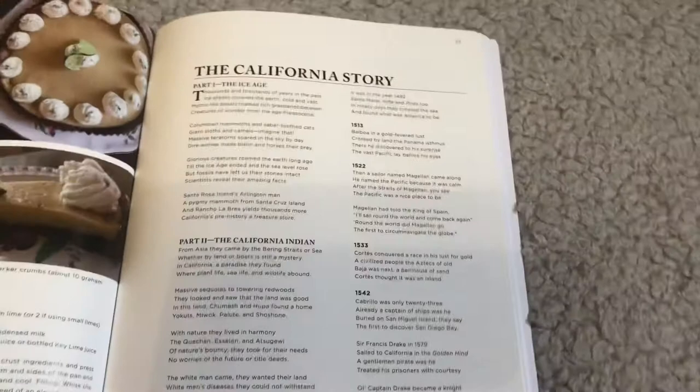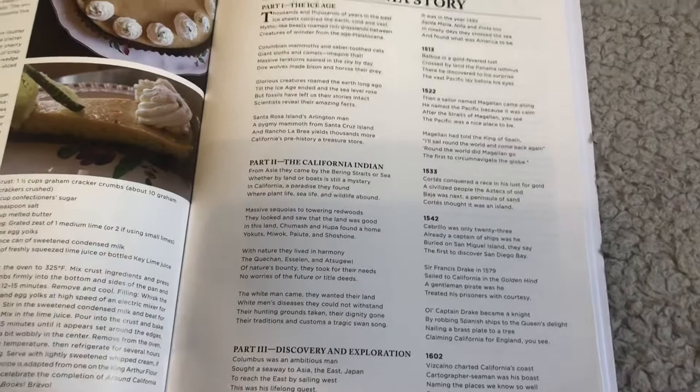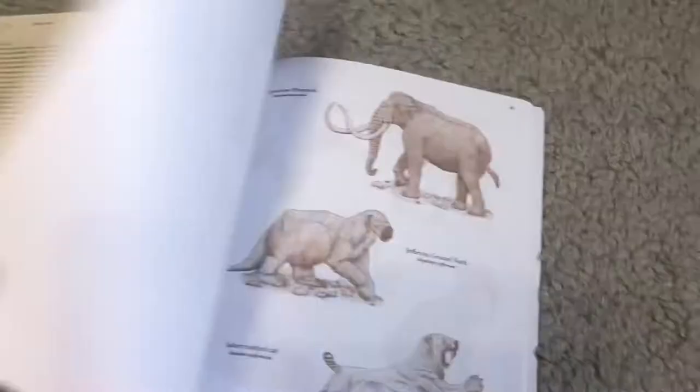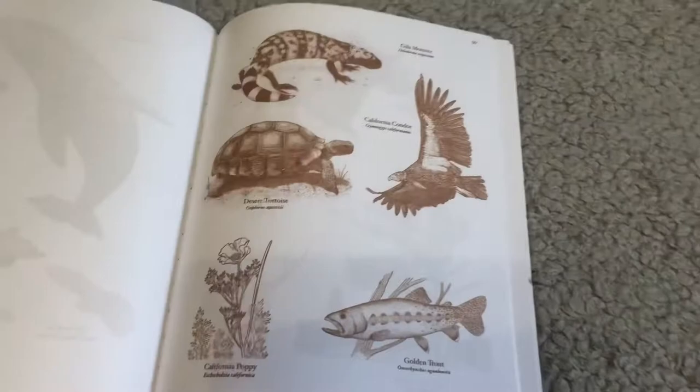And then my son sometimes would do research online and find out a little bit more information on what he was learning, and then he would add that to his notebook. So you could do it exactly how they suggest, or you can change it up a little bit, however works best for you. Here is an answer key. And then in the very back, you have all your drawings. So these are the nature ones. So you will photocopy all of these and then use watercolors and color them in and add them as you go.